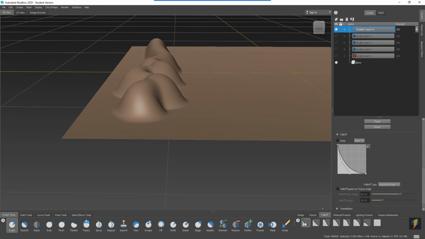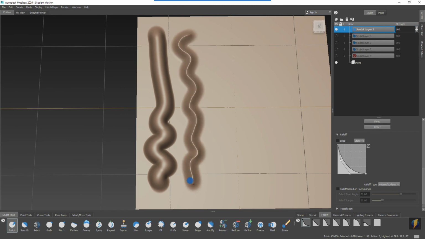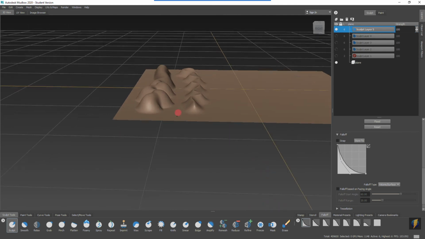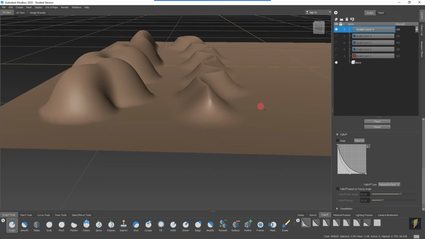We'll try this one here. Once again, I'll create a stroke, and you'll see that this gives us a very different effect, where the peak is quite sharp, but it's still very smooth where it joins at the base.